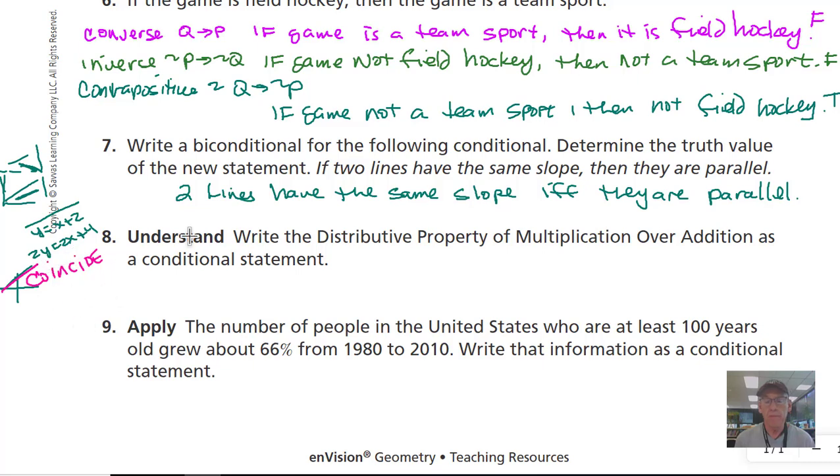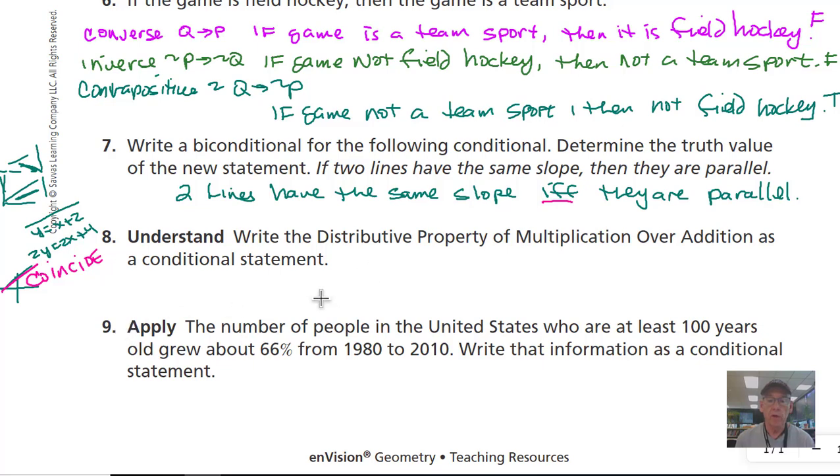which, I'm not for sure how that deals with parallel coincident lines. Maybe they have the same slope still, so maybe the 3D case is the one that would be the good counterexample for that. But if and only if makes it a biconditional. And generally, if you can write a biconditional, it's going to be true. So I'm not so sure about this coincide thing with the parallel lines.